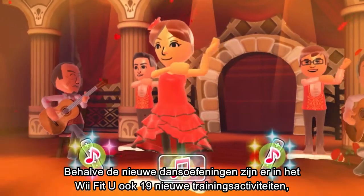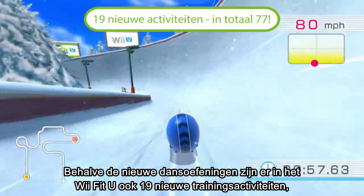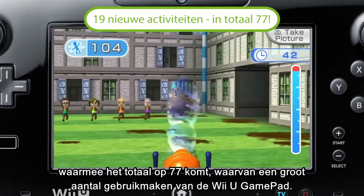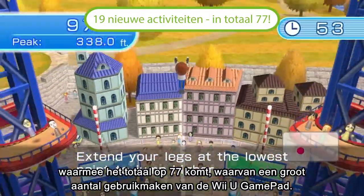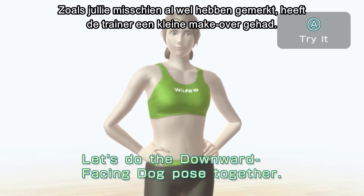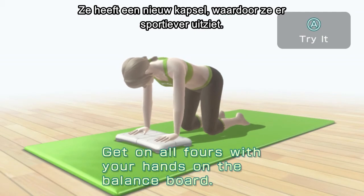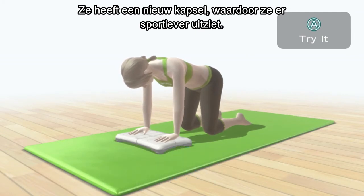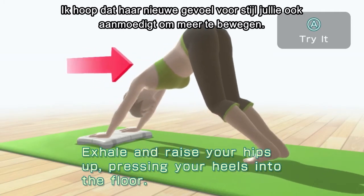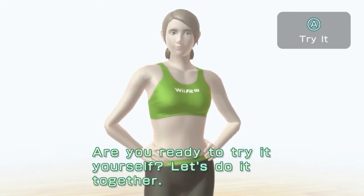In addition to new dance workouts, the new Wii Fit U software includes 19 new training activities, many taking advantage of the Wii U gamepad, for a total of 77 different activities. And some of you may have noticed the trainer is sporting a slightly new look. Her hairstyle has changed for a more athletic look. I hope her newfound sense of style inspires you to achieve a more active lifestyle. Are you ready to try it yourself? Let's do it together.